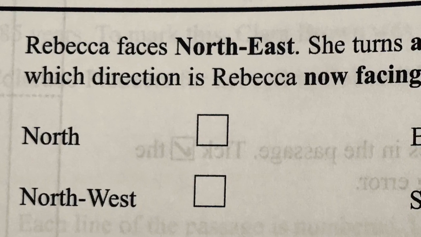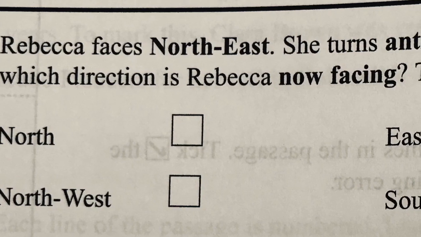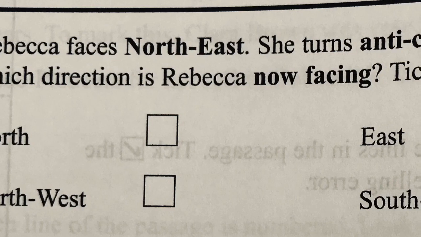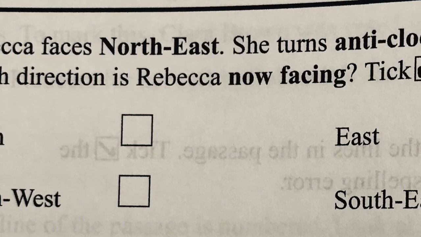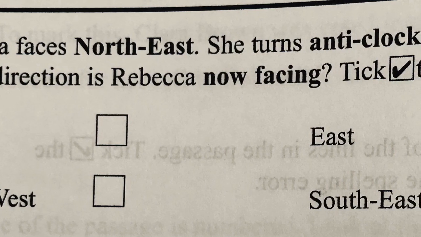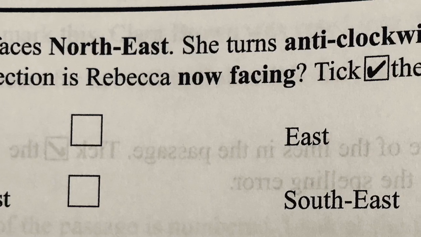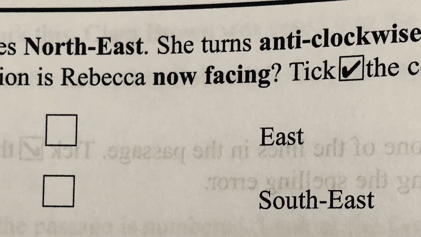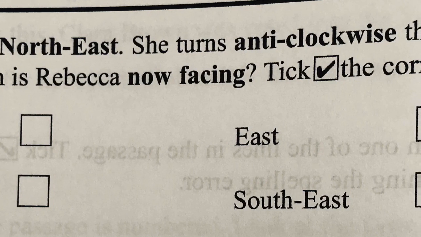In this example, we've added an extra layer of difficulty by beginning the turn facing north-east. So we need to have a good knowledge of compass directions in order to help us. We are then asked to turn anti-clockwise through 405 degrees. So immediately we know that we'll be making at least one full turn. So we can imagine facing northeast and turning anti-clockwise 360 degrees in one full turn. Of course, we're back facing northeast, but importantly, we're no longer having to turn 405 degrees, but only the remainder of the anti-clockwise turn. A quick calculation on the test paper would show that 405 degrees minus 360 degrees leaves you with 45 degrees still to turn in an anti-clockwise direction.